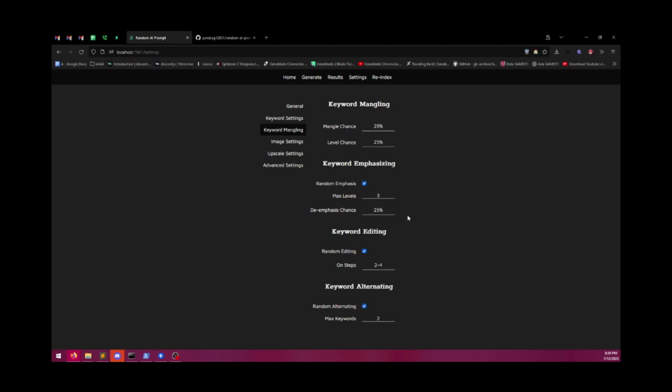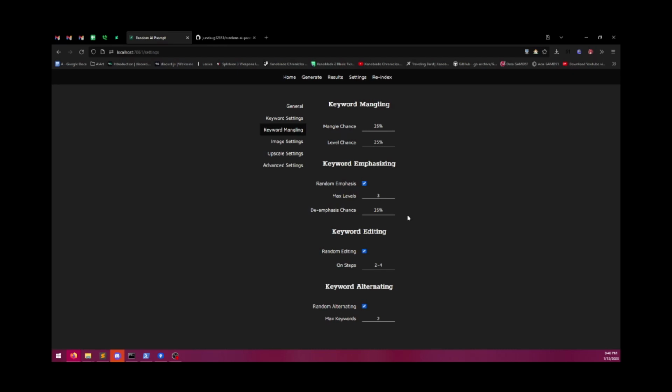Keyword editing, this is only available for Stable Diffusion. This will automatically not even be used if you're not targeting Stable Diffusion. This keyword editing is probably one of my favorite little features because it says in a certain number of steps, I want you to replace this keyword with another keyword. There's 3 types of keyword editing. Replace a keyword with another keyword mid-generation, you can swap a keyword in mid-generation, or you can swap a keyword out mid-generation. And the number of steps will determine what steps during generation it should do this swapping in or out or replacing.